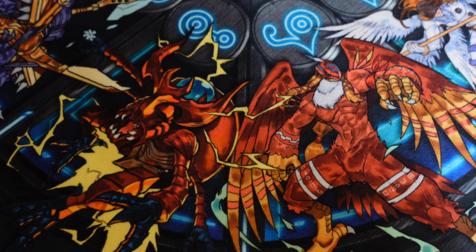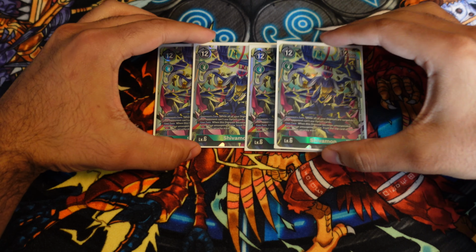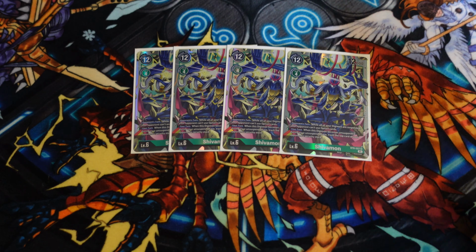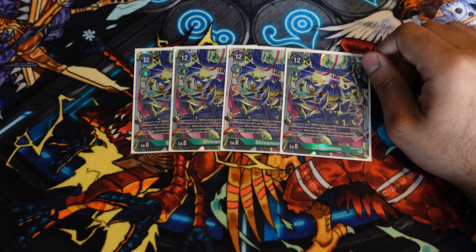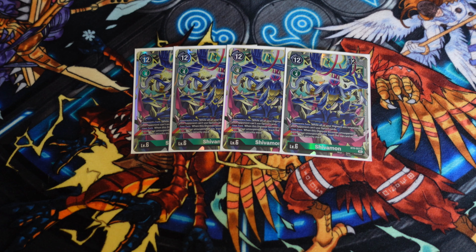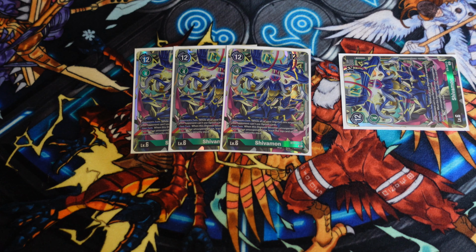He's really cool. And then for the level 6s, of course, 4 copies of Shivamon. This guy is the boss monster of the deck, and he's got 2 really cool effects. First of all, while all of your Digimon are suspended, your opponent cannot use option cards. That is just an absolutely huge floodgate effect. If this Digimon is the only thing in play and you've got it suspended, your opponent can't use them.